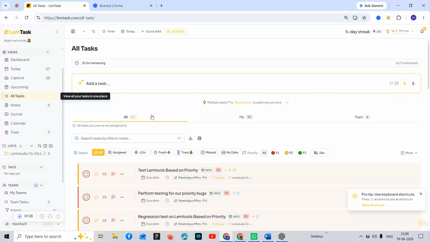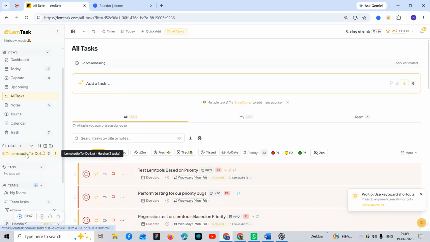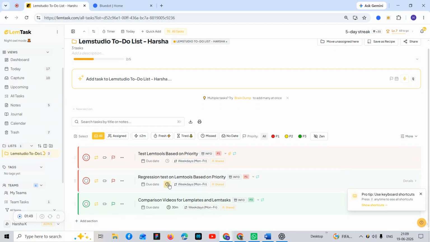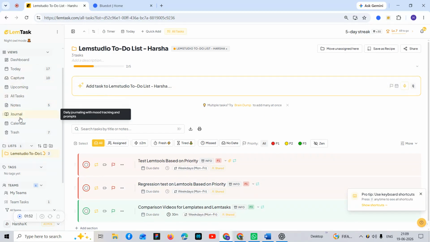This page is useful because it gives me a clear view of my own daily work. For example, if I start my day, I can first open my task and see my work, and for example here the to-do list as well. These are the things which I would do daily. So the biggest benefit of the My Task view is focus. It helps users to know exactly what they need to work on.